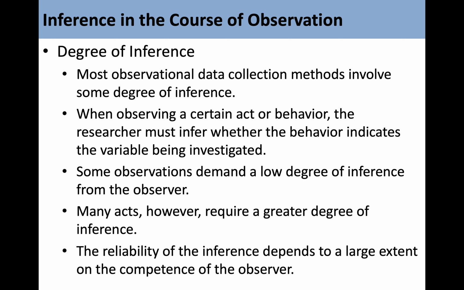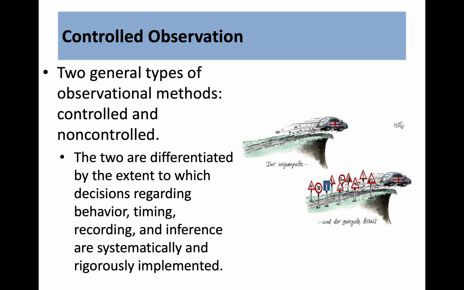Degree of inference. Most observational data collection methods involve some degree of inference. When observing a certain act or behavior, the researcher must infer whether the behavior indicates the variable being investigated. Some observations demand a low degree of inference from the observer. Many acts, however, require a greater degree of inference. The reliability of the inference depends to a large extent on the competence of the observer.